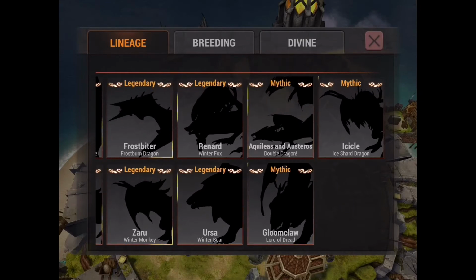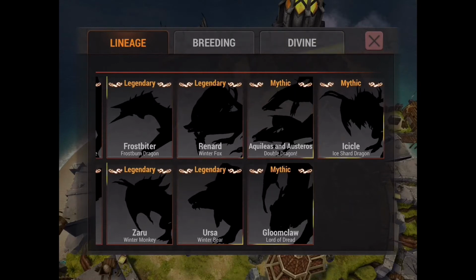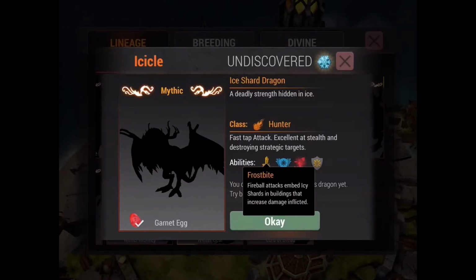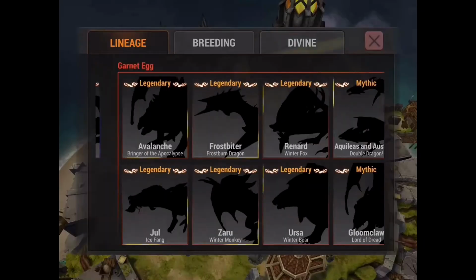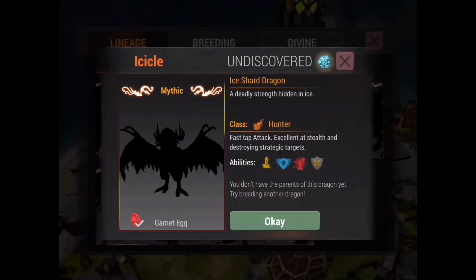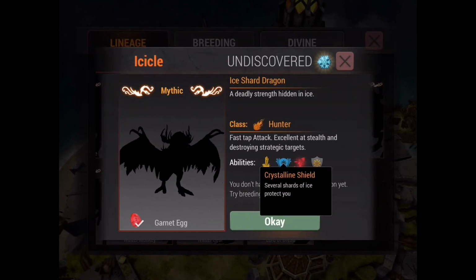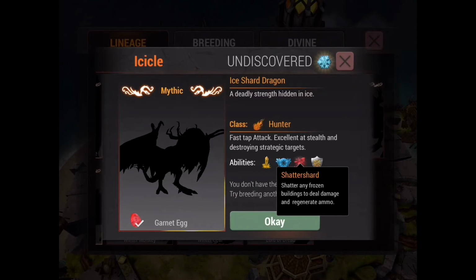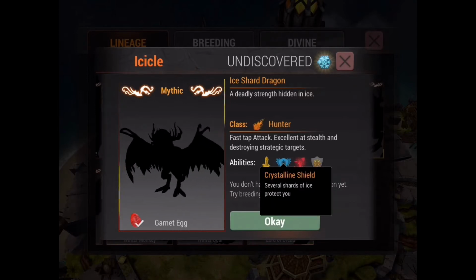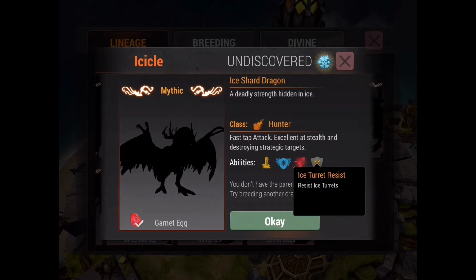Now, obviously, I'm nowhere close to Icicle. I probably will never get Icicle, to be honest, but definitely a cool looking dragon. Frostbite and Shadow Shield, two brand new spells, not on any other dragon. Of course, if you have Snowdrop, you have Crystalline Shield, and of course you have Ice Turret Resist. Now, I'm not gonna do a guide on these because obviously I don't have any, and I'm really only gonna do guides on stuff I have.